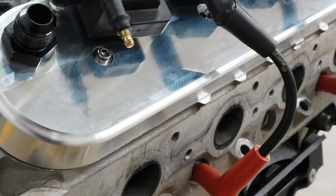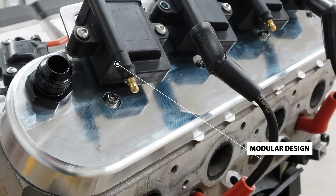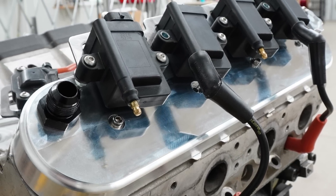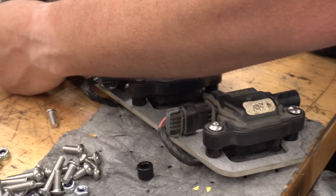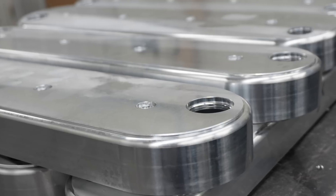The really cool thing about this is the modularity in the coil brackets. You can run basically every style factory coil bracket — we have a bracket that will work for that. You can run the smart coils, you can even run the new CDI coils, which we don't think a lot of people will run, but there's potential they might for an alcohol car.